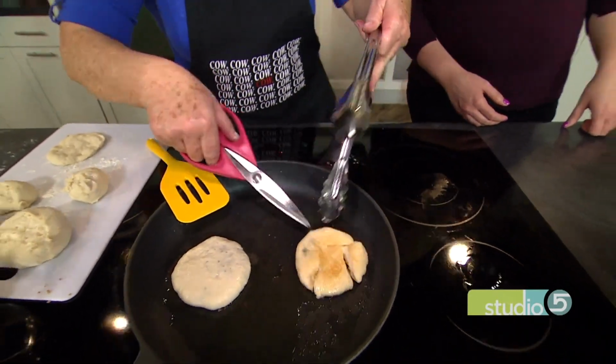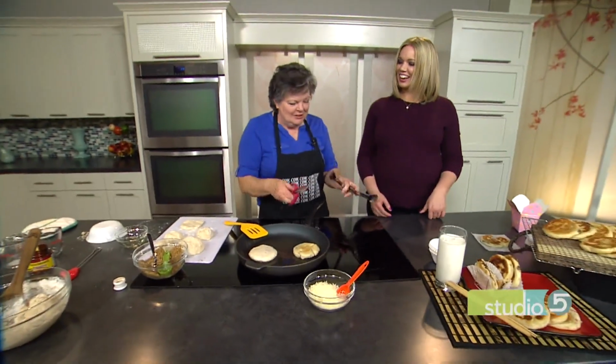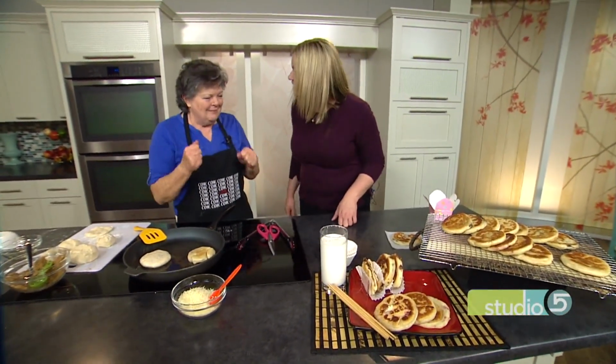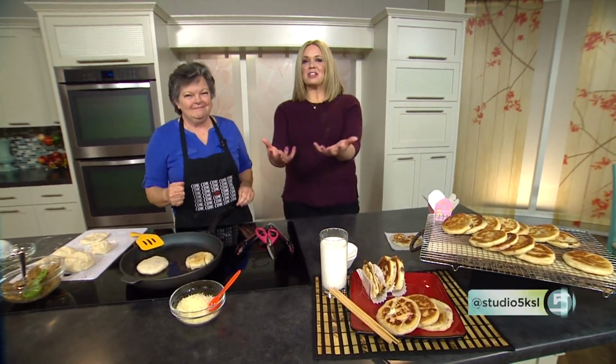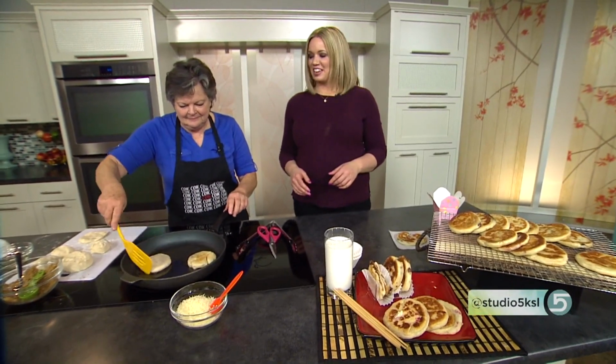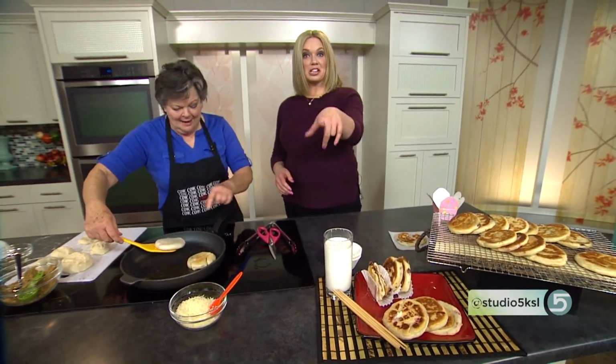You just cut those into pieces, put them into a bowl with the ice cream with chocolate syrup over the top. And fresh fruit too. Wonderful. A great way to celebrate the culture of South Korea while we're celebrating the games happening on that side of the world as well. Thanks again, Becky. Look for the recipe on our website.